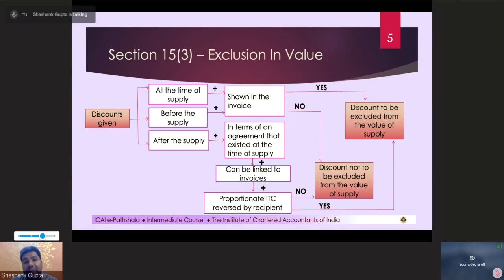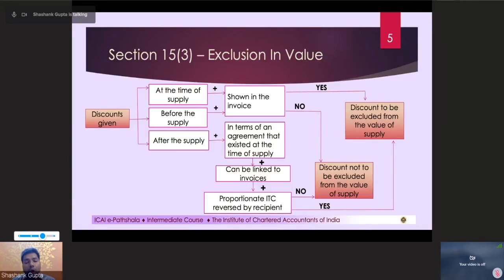But the question is that on these supplies, which would have been made from April 2020 to January 2021, GST would have been charged and paid on the entire value. And now how to claim the adjustment of that GST? So this is a regular business feature. The government has thought about it.